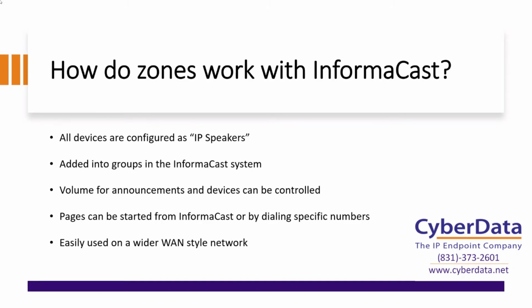And the nice thing with InformaCast is it's built for a wider scale. So it's really good on a wide area network, a WAN style situation. So it has a huge adoption by multinational and gigantic corporations and also universities, just because universities can typically be spread out across a giant network or sometimes even different satellite campuses.